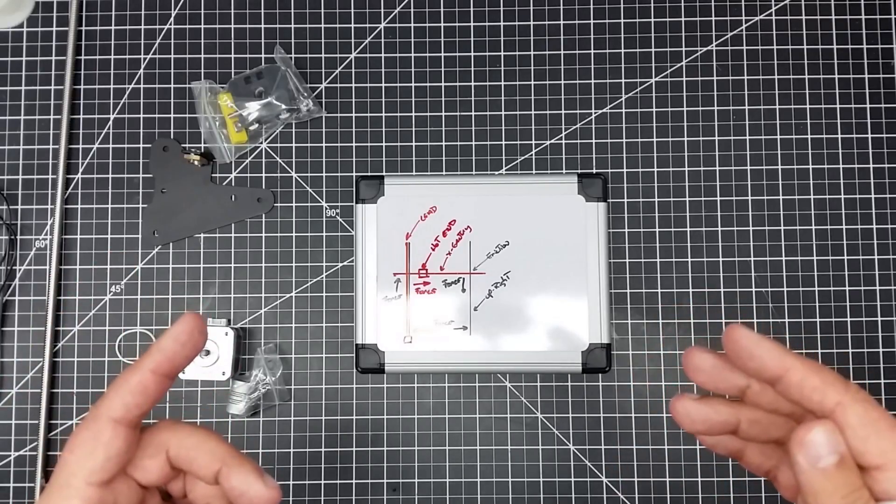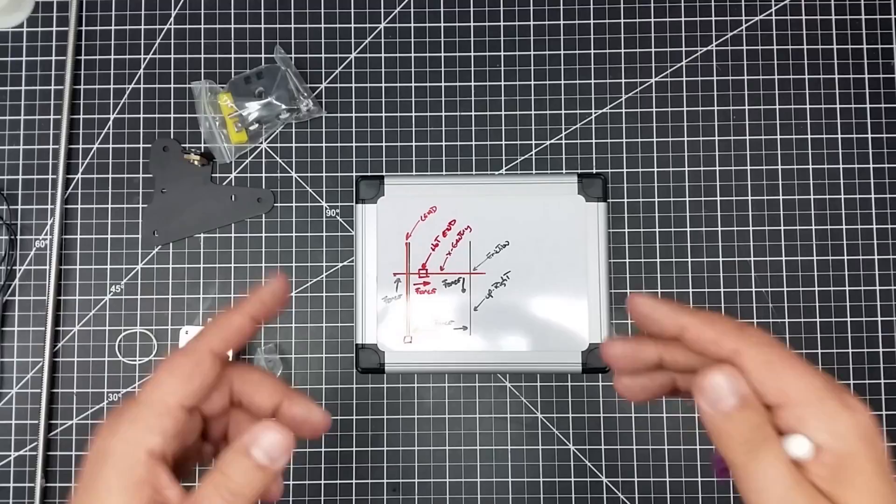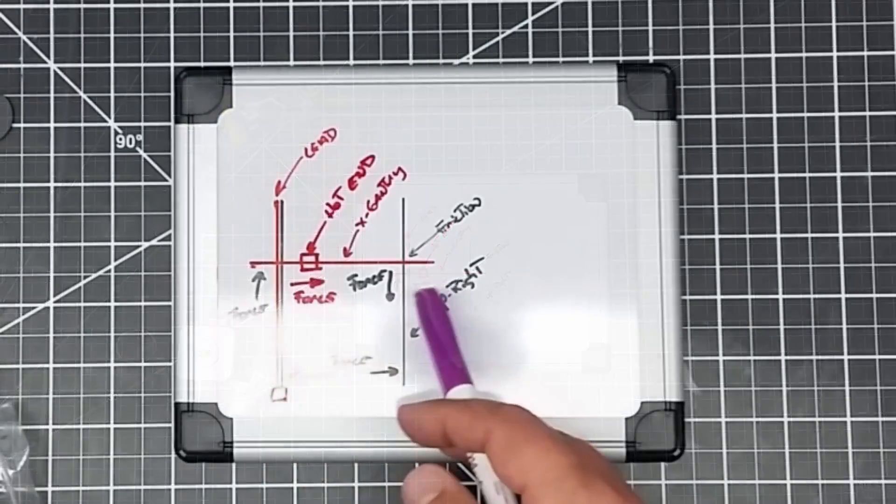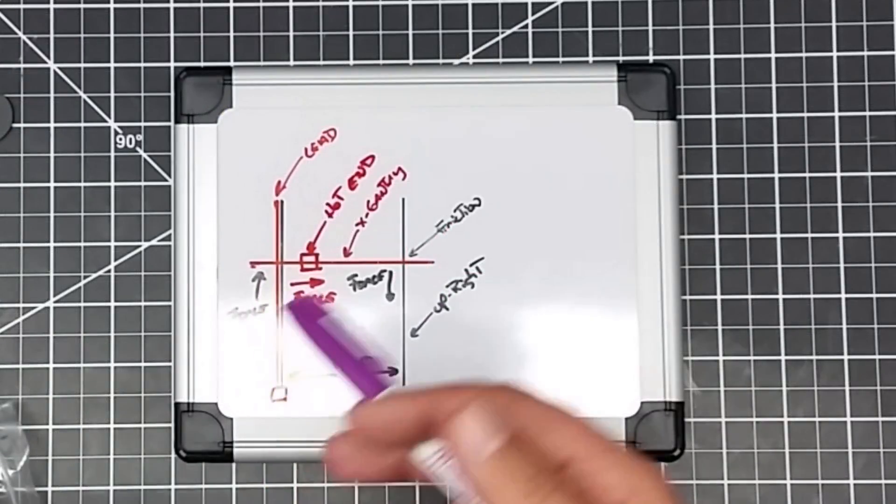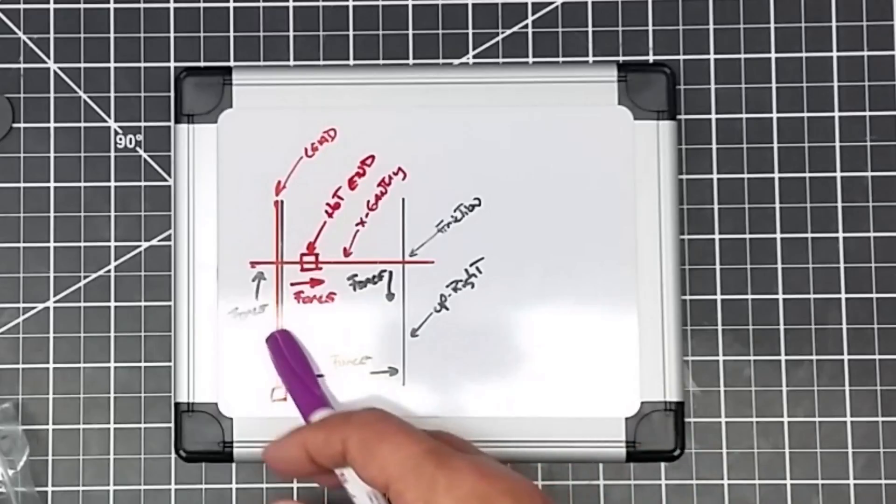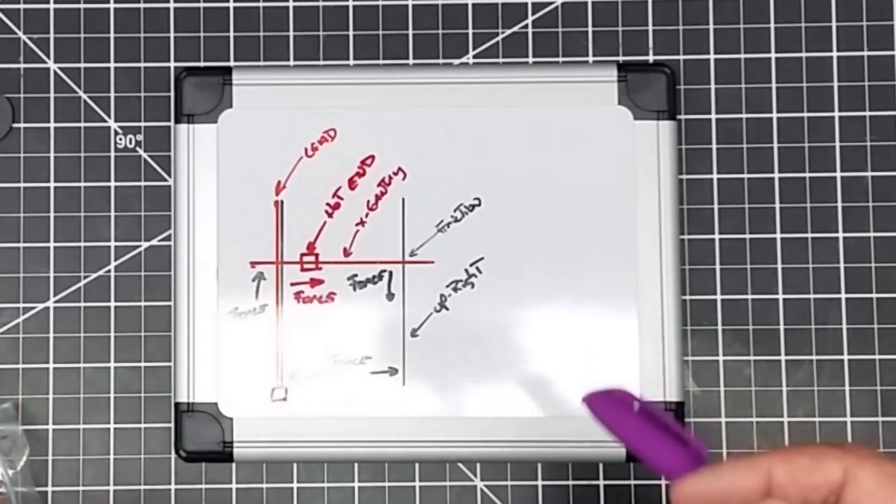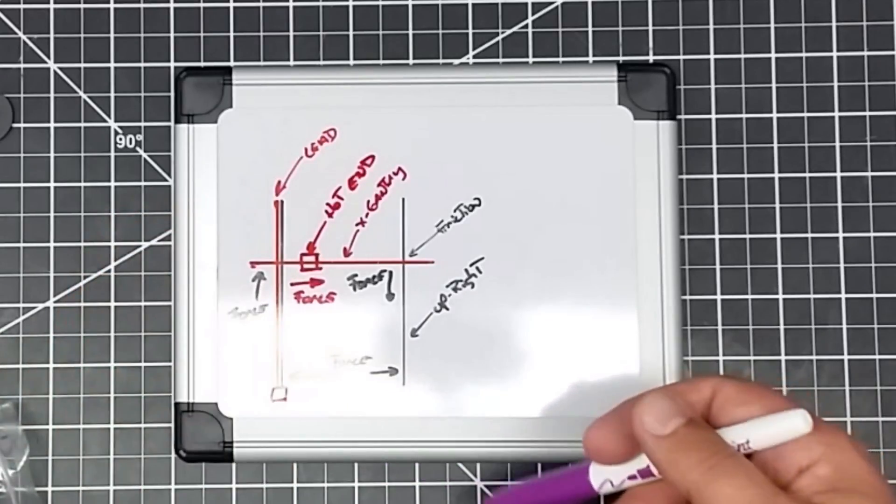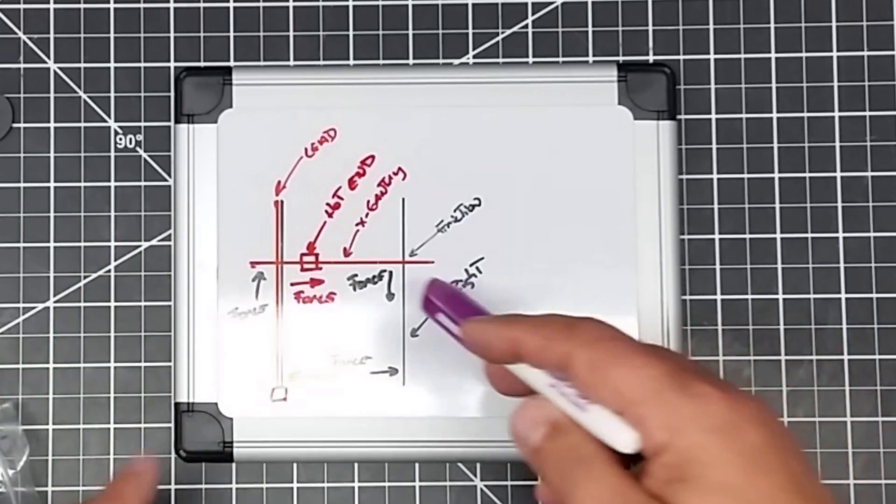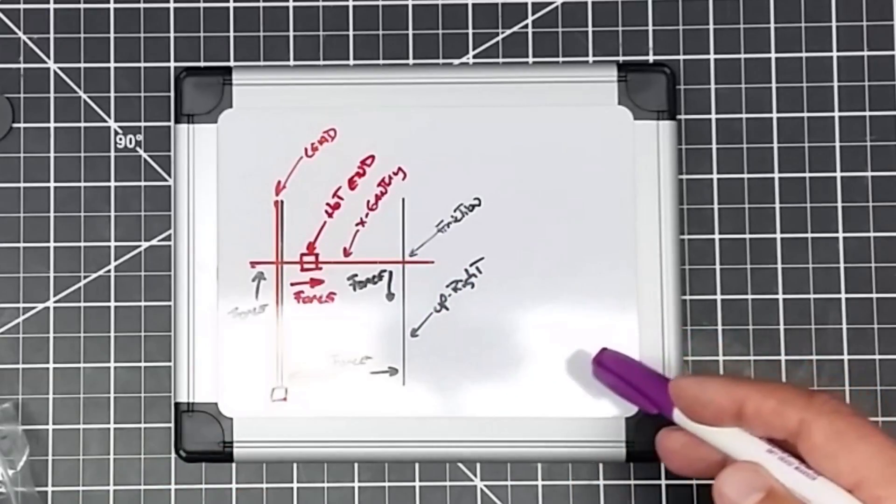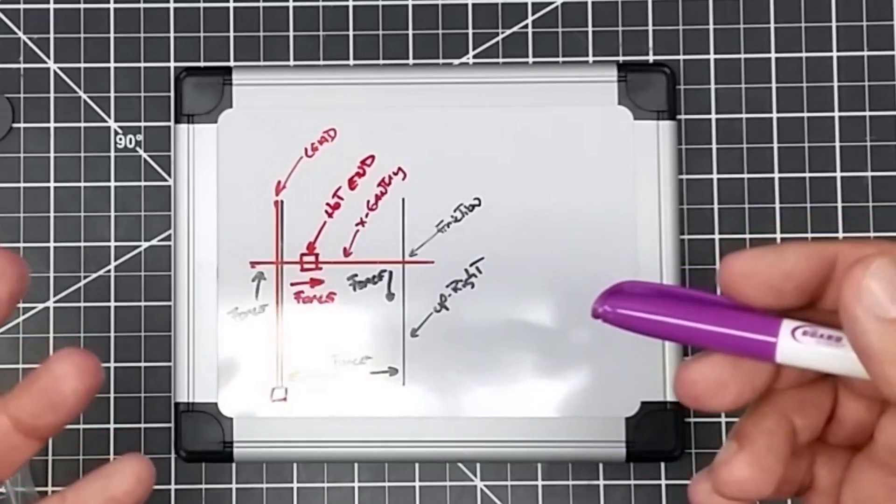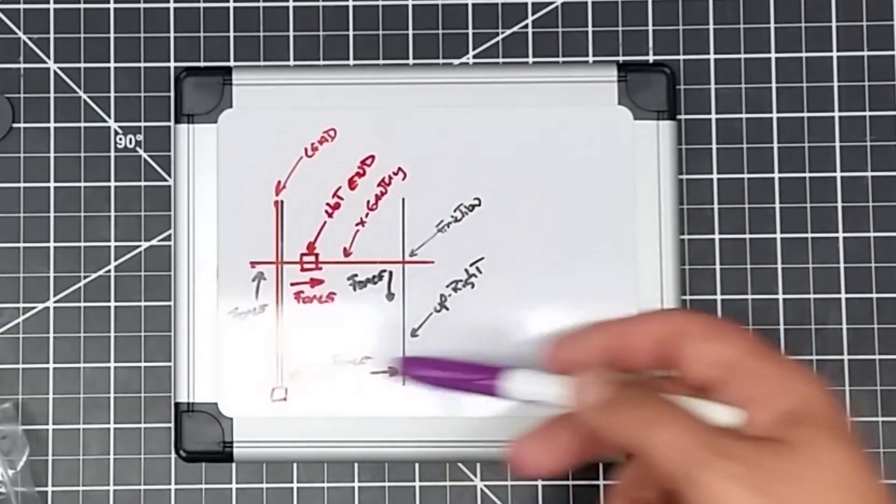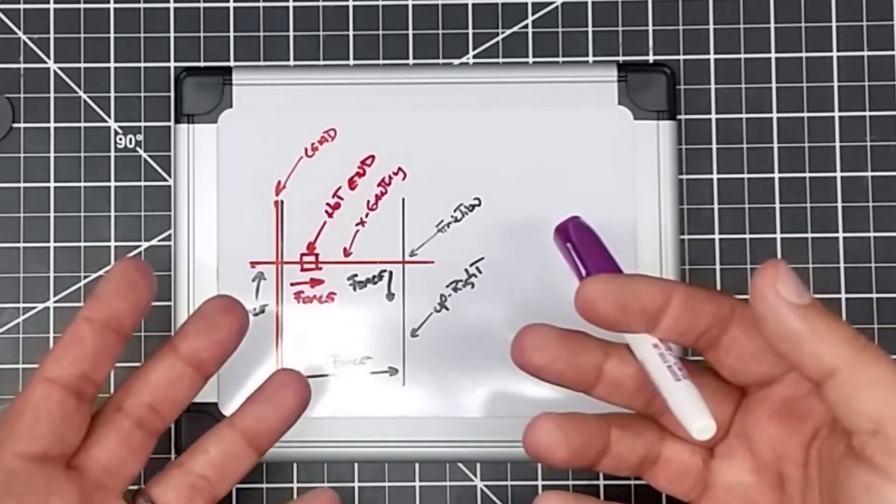When I look at this, the way that the Creality works today is you have two uprights and then you have a lead screw. The lead screw is actually placed behind one of the uprights. So when this lead screw puts force to go up, this backside, this side over here which is undriven, is going to remain still for a very short period of time until there's enough movement or energy on this side to overcome the friction on this side to make it move up.